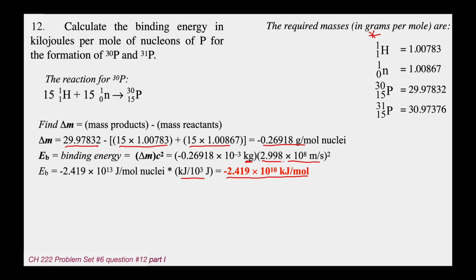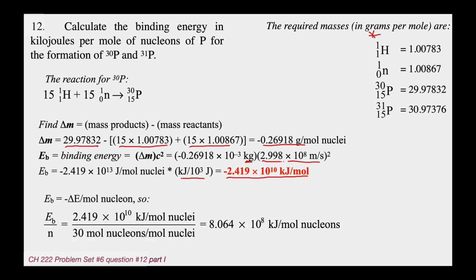All right, there's a lot of energy, very, very exothermic. So this number right now shows you how much energy is being given off. Technically, binding energy is the opposite of that energy. So it's really opposite the delta E value right there. So take the opposite of the negative, make it positive.